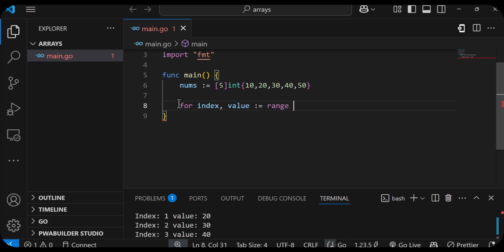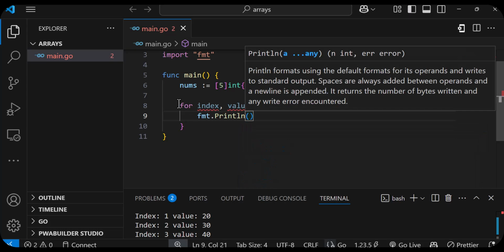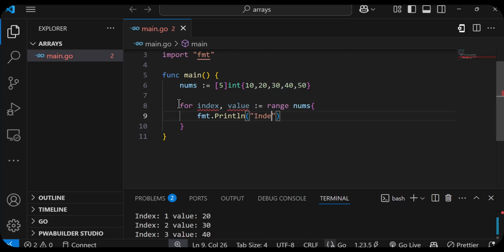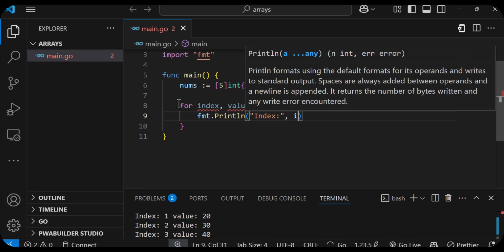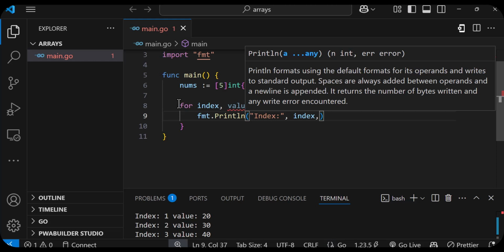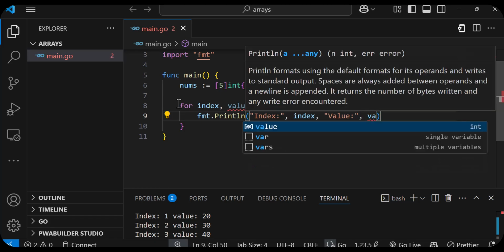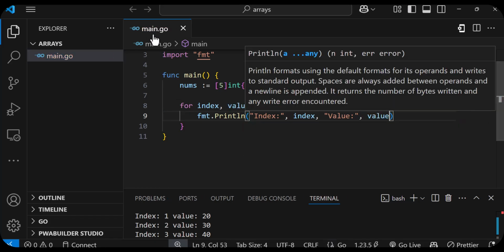So range nums, and inside it we will print and say that the index is index and the value is value.